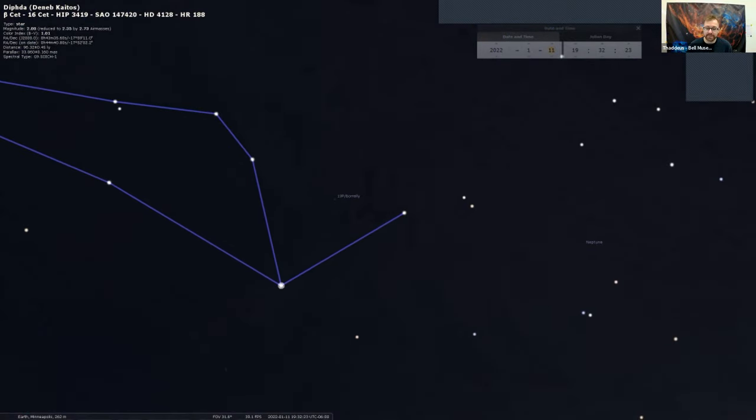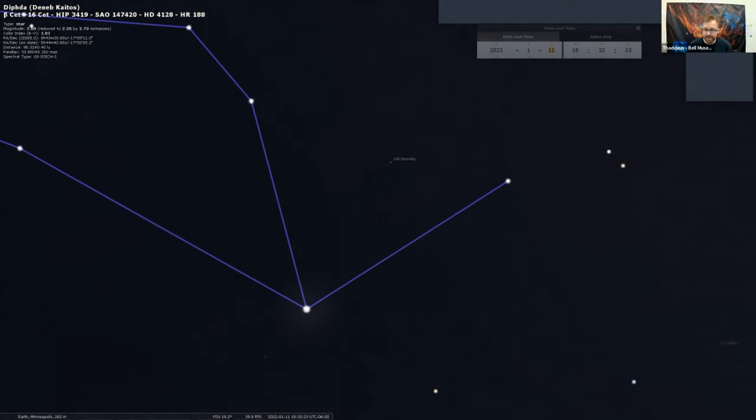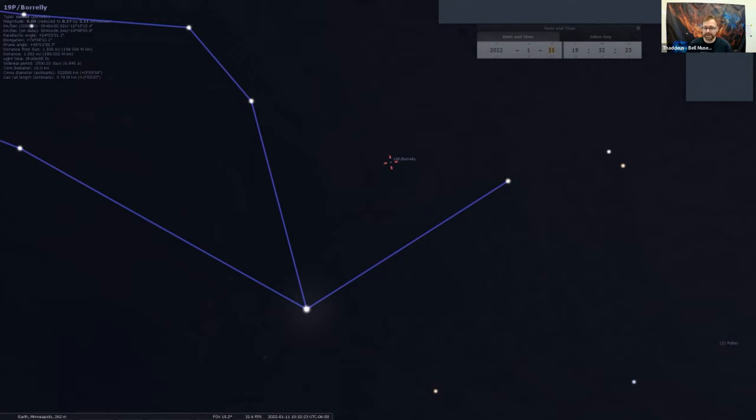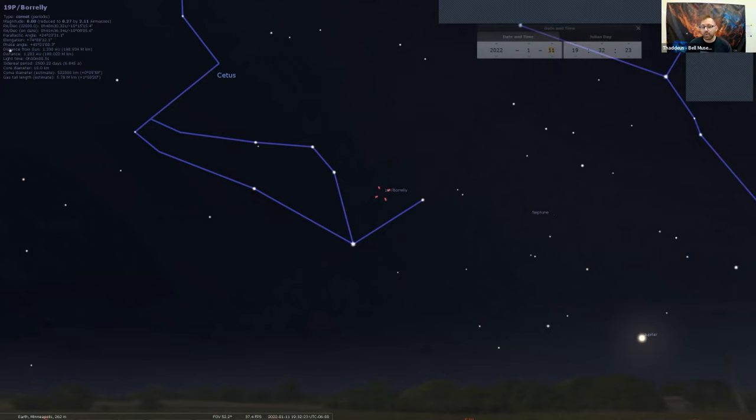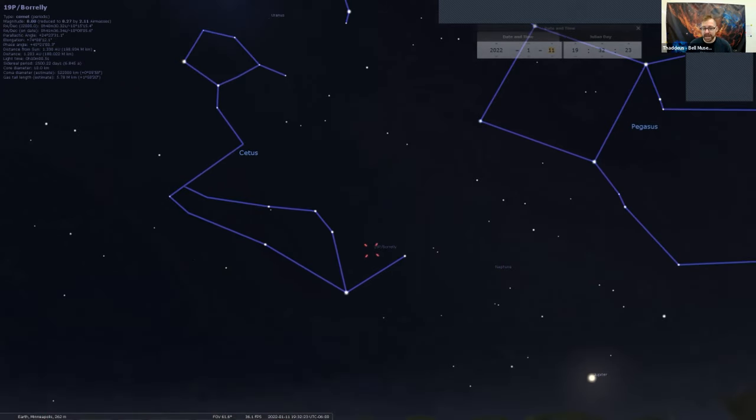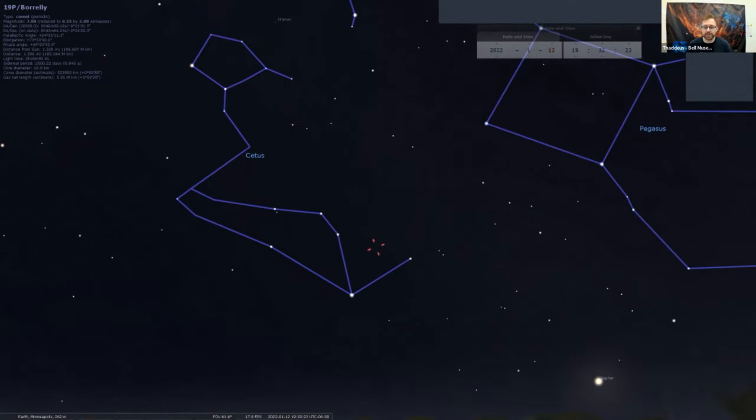because as we come along here, we see right off the tail of Cetus, at least on the morning of the 11th that we're looking at, we see Comet Borley here. And if you've oriented yourself to the night sky, you could look for Borley then on the evening of the 11th. You could also look for it though as it moves along in the sky. Comets are, in the grand scheme of things, pretty fast movers through the sky.